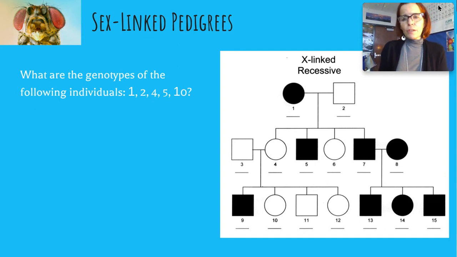Number one is a female. Females have curves, maybe as a way to remember that. And so females are XX, so you need to show the two X's. And then because she has this recessive trait, she must have little n's. So number one is X little n, X little n. Her partner, a male, is X, and he's normal, so he's X big N. And then by the Y, we don't put anything. So just X big N Y.